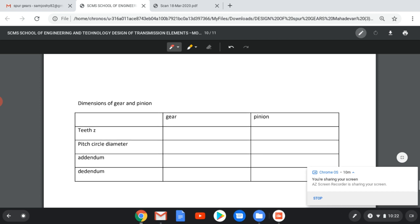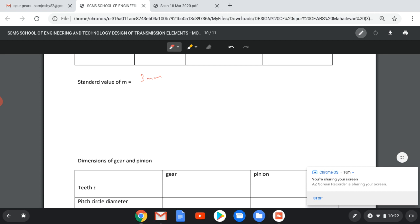After finding the module, we can find the number of teeth. Z1 equal to D1 by M, or D1 equal to M Z1. What was the value of Z1? Z1 equal to 53. Z1 into our module 3 mm, so it is 159 mm. So with regard to the previous value in this question, the original value was about 160 mm, and the corrected value will be 159 mm.